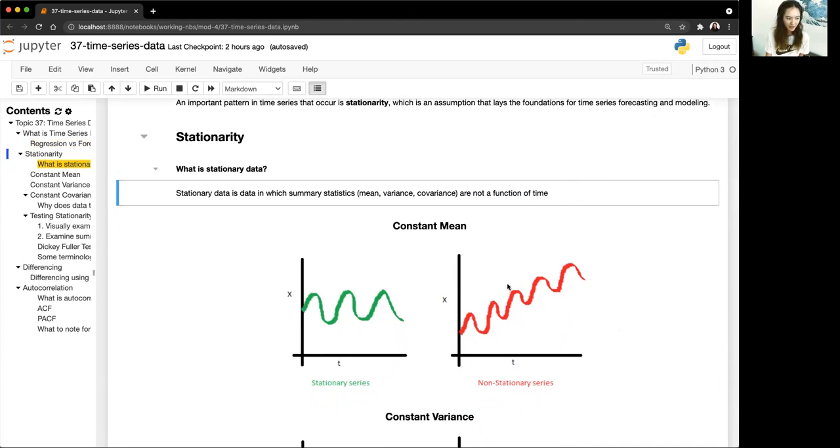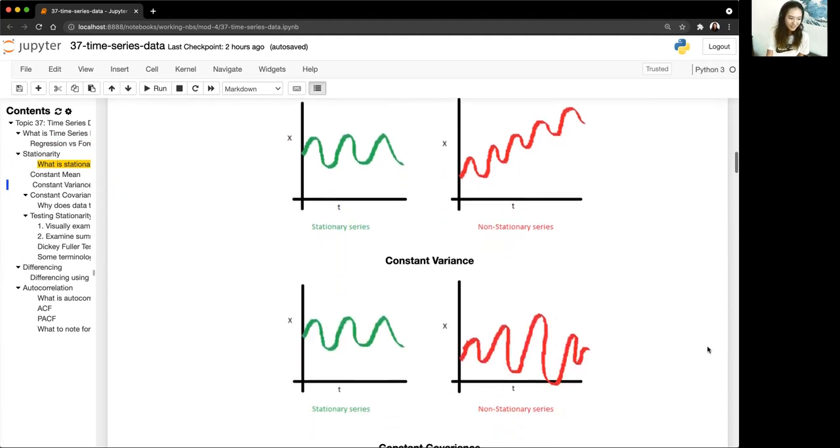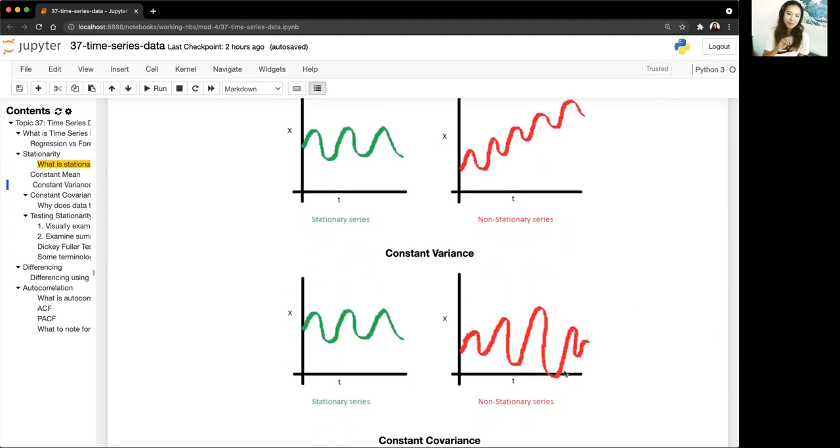In a non-stationary series, you can see that if I were to divide this into chunks, they're going to end up with different means, or there is still an upward increase in the mean at different time periods, and that's what we don't want. There's also constant variance, homoscedasticity, which is what we want. We don't want periods of more volatility versus other periods, and that's something that we can take care of as well.